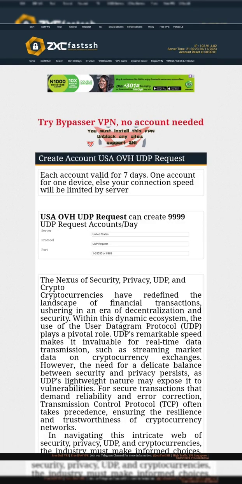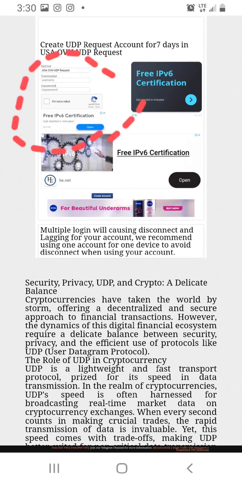So it brought us here. I'm just going to scroll up. When it brings you here, scroll up until you get to the place where you're going to input your username. You're going to create your username and create your new password. So I'm just going to scroll up and it's going to get me to where I have to input my details for my new account. So this is it. I'm going to input my username and create a password.